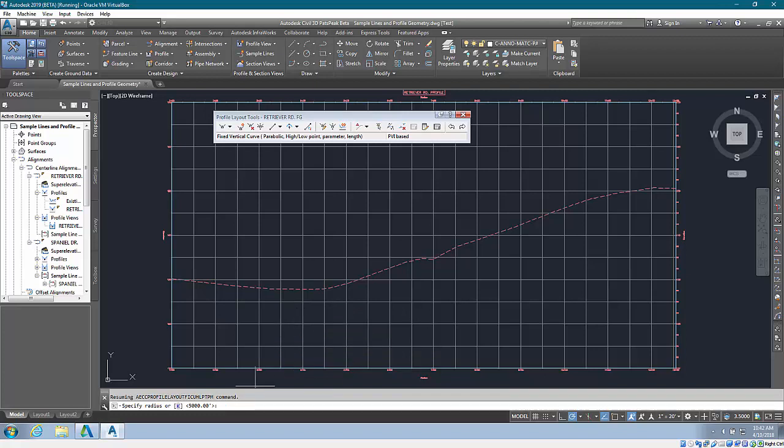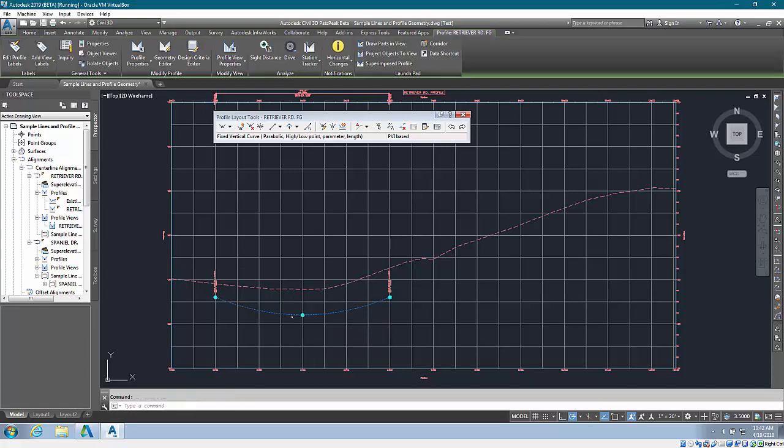I can specify a radius or a K value. Here I will just hit enter to accept my radius. And for my curve length, I'm going to put in 400. So here is my fixed curve, and if I hit escape here, of course I can build floating objects or free objects off of this item here, but I can also edit it in a couple of different ways.